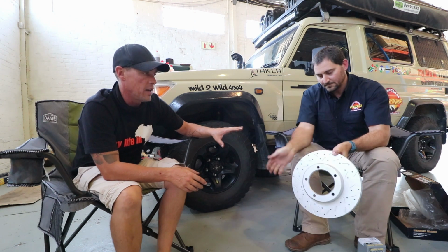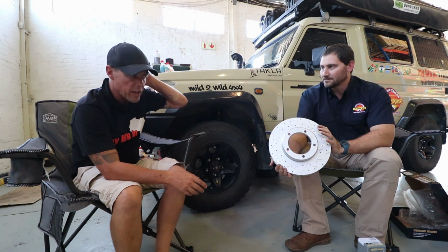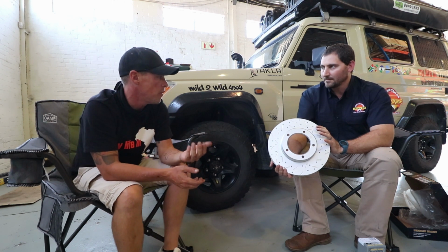We're now discussing the actual braking system, the high performance discs themselves. So this is the actual disc. Now, when we were chatting about putting them in the vehicle, you actually mentioned something quite interesting to me, which was from the mining industry.